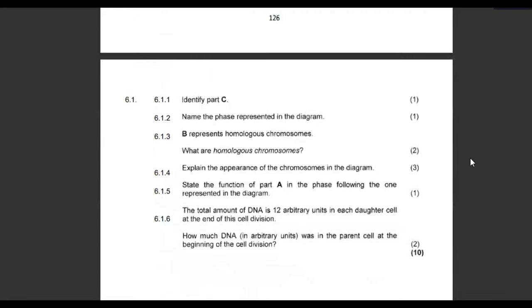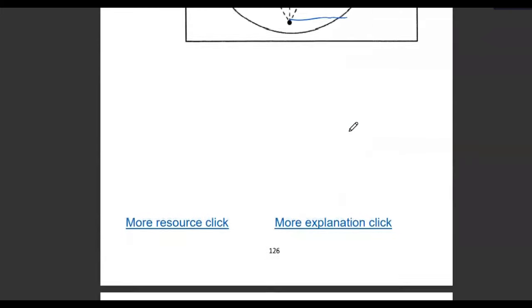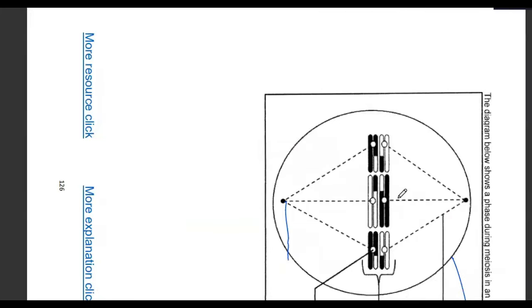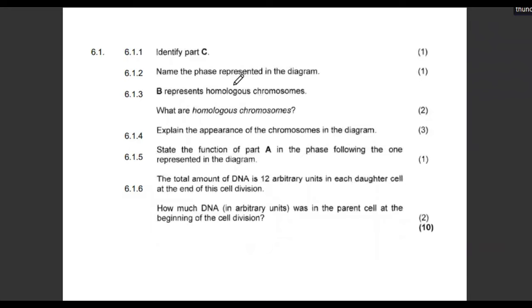You see, nothing which is going to be new in your paper. Name the process diagram above. You see, it is metaphase. You have to turn it so that these things are in the sides. Check. You see, they're in the sides. So that you see now clearly it is metaphase. Name the process, name the phase, represent a diagram. We have seen it.